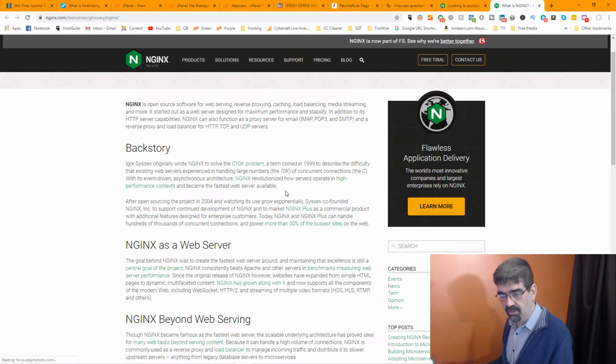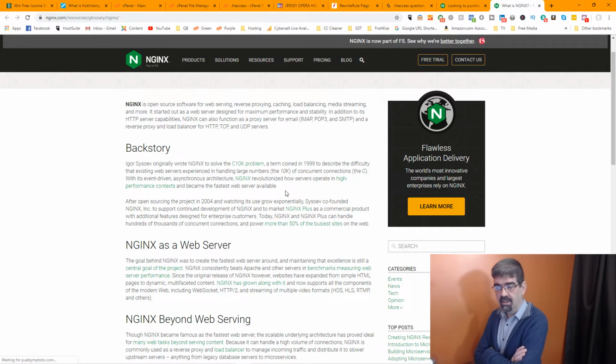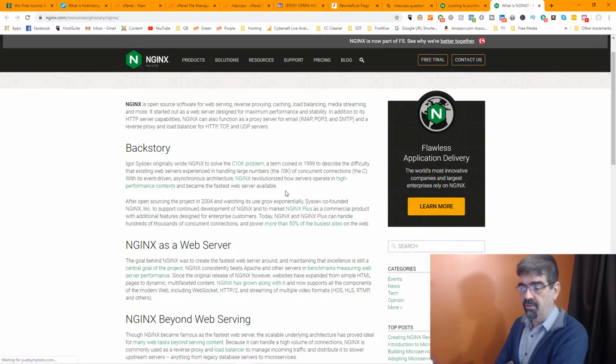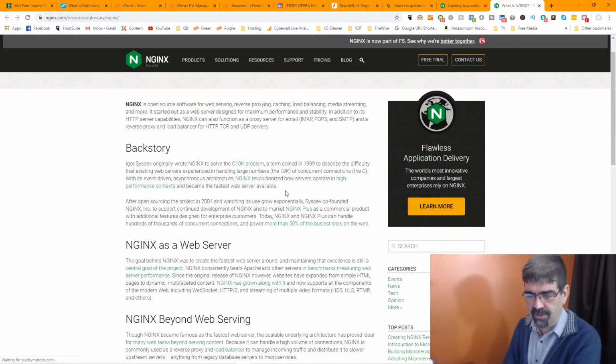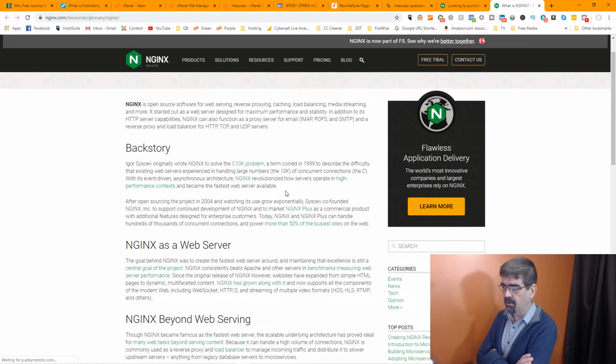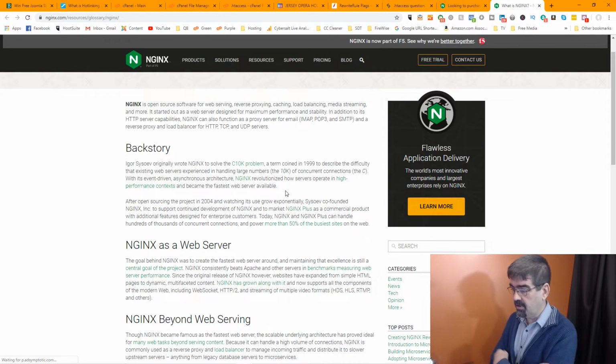Phil says nginx is basically a web server on steroids. And Ivor says it's not free, but it's open source, and there's also a pro version. So probably both right. A web server on steroids. Cool.